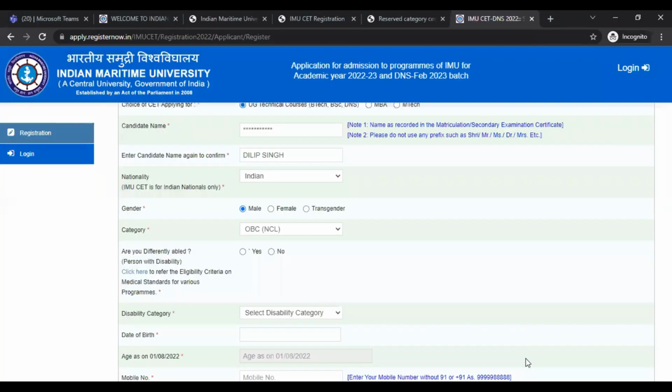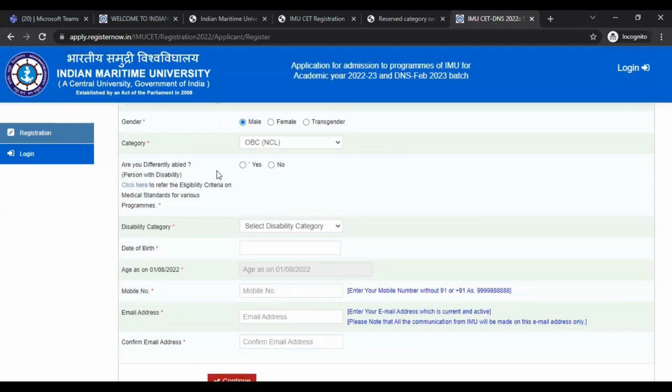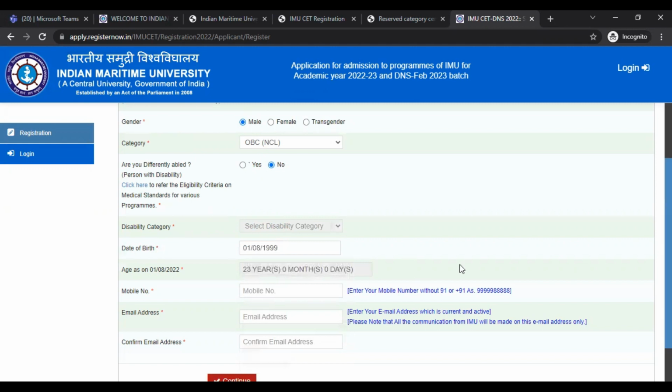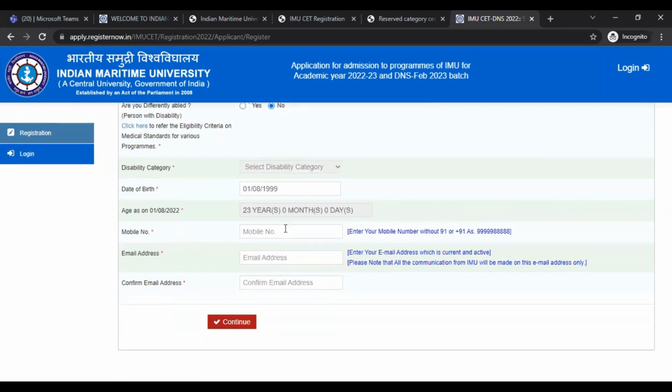Now, I got this. Next, I'll click on this. Okay. Now I have to write my date of birth. So suppose I am writing my date of birth. So you have to click on this, whatever. Now there is no lower cap, right? So I got my age. Now here I am going to put my mobile number, then email ID, and again I'll confirm it.